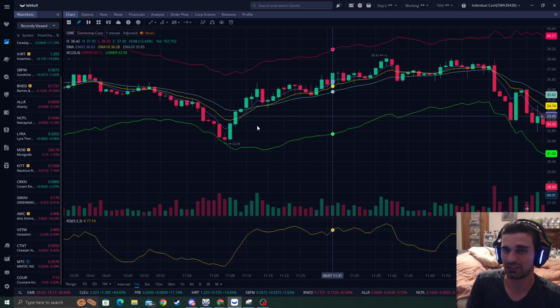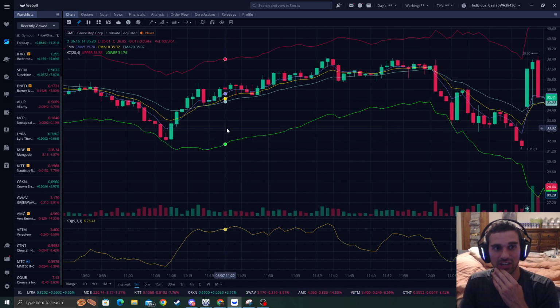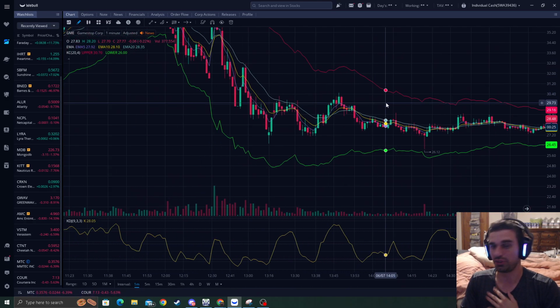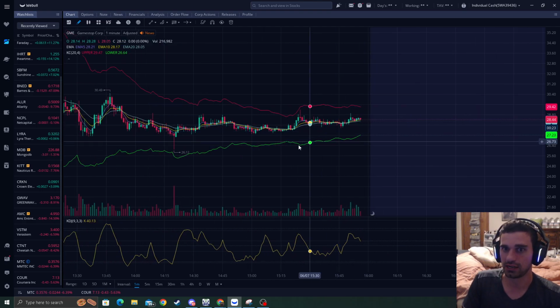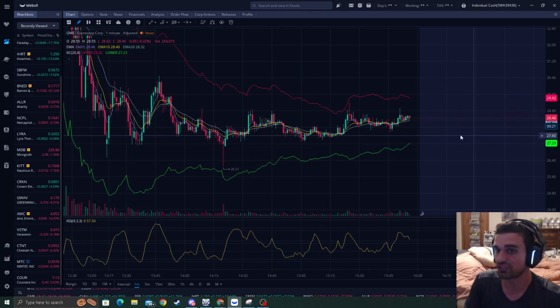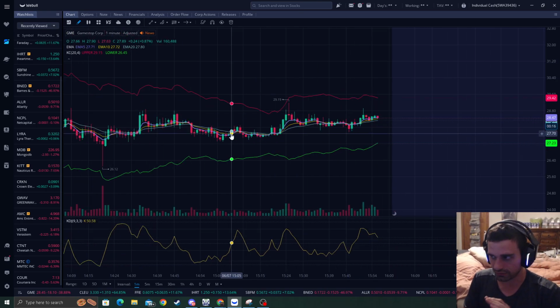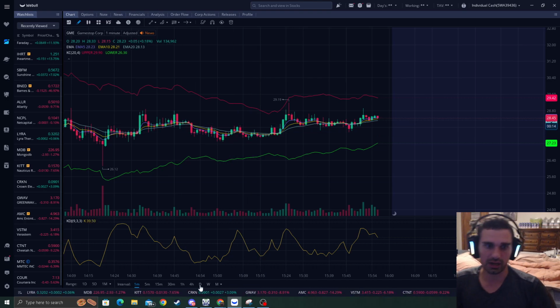And the best way to catch those is, honestly, either have a stop loss and try to ride it up as much as you can, or trail stop. There's really no perfect way, but at least you're getting precise entries and you're not just randomly guessing, right? This is honestly the best way to do it.